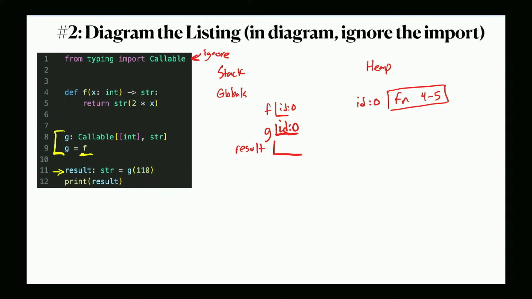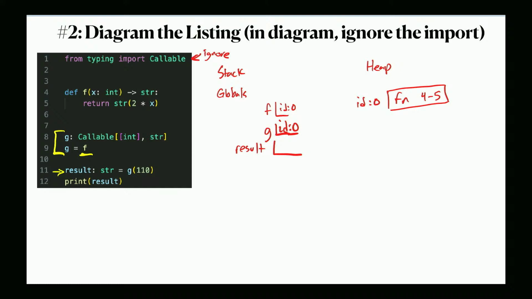evaluate what is f. And we look in memory and we see that f is a reference to the function whose ID is 0, or it's just a heap reference to ID 0, right? And so we take that value, ID 0, and we assign it to g. And it's no different than any other assignment statement in that regard. We're just taking whatever the value is on the right-hand side that evaluates to some stack value, and then we assign that to g, just the same. Any questions on this assignment statement before we carry forward?